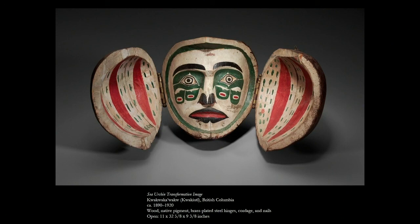celebrating probably many spiritual aspects of the culture, this particular being and deity was celebrated. I've never been to one of these ceremonies, but what I'm told would happen is that the dancing would stop, there would be drumming, there would be a moment of drama, and a mask, or in this case, this object, would open up, and you would see the human form within this animal, the humanized spirit form within the animal, indicating that both things were present in the animal at once, that the two were never separated. And of course, it was an incredibly dramatic moment.